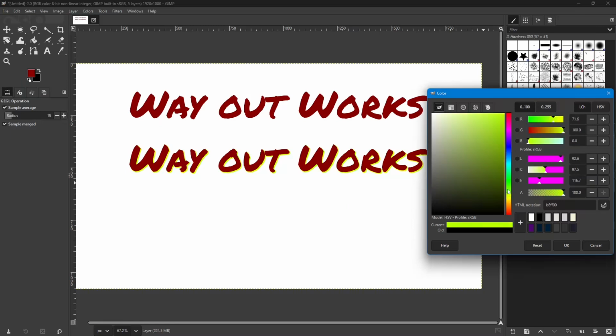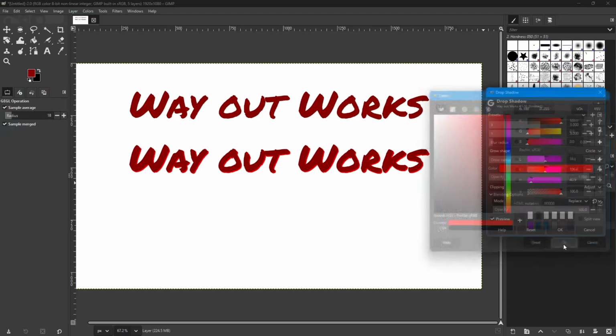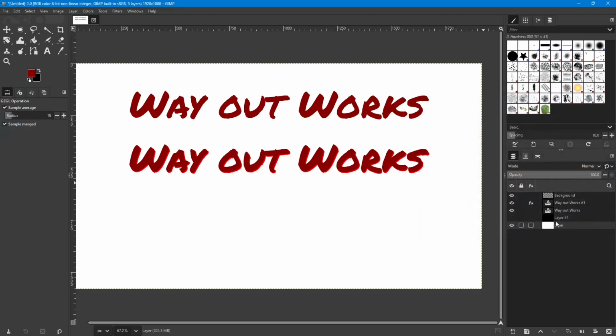You can't see the yellow as well, but how about bright red? Maybe that. You get the idea. You can tinker around with it, but the idea here is after you create it, it's not carved in stone. It's not permanent. You can still make it permanent if you want by clicking this and merging them.